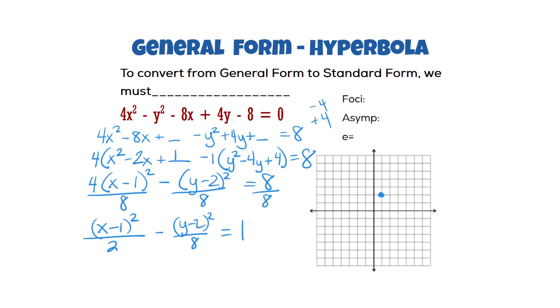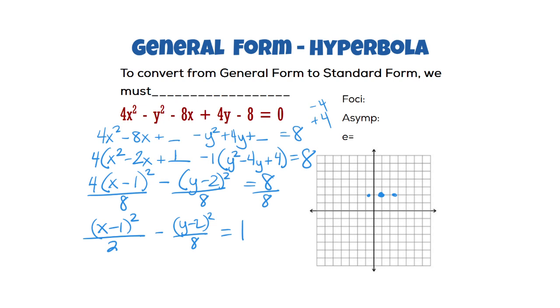And then look at what you're doing to create the box. This is how much you're going left and right, but not 2. Remember, it's the square root of this number. So I have to go left and right the square root of 2. The square root of 2 happens to be about 1.4, so I'm just estimating that in there.